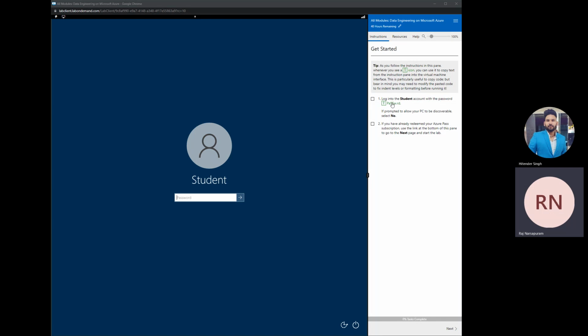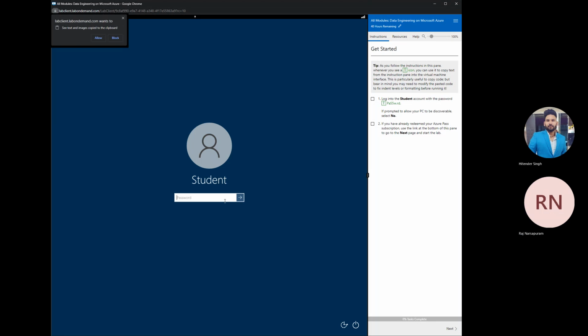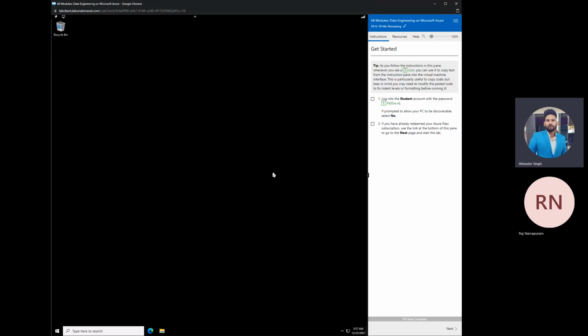Entering the password. Just click on the typing facility, sir. Click on the T. That's it. Now we are inside the computer and it's a virtual machine.